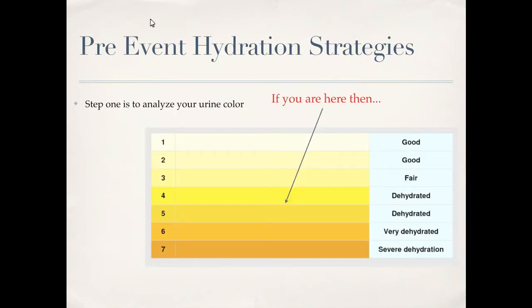So, the first thing you need to do is monitor your hydration. And the best way to do that is through urine. If you're anywhere from a 4 and up, you're definitely dehydrated, and that will impact performance. Oftentimes, we see athletes who are all the way at a 7. So step one, you need to analyze your urine color, and you need to keep it really within 1 to 2, no more than 3. Okay, but I would recommend 1 to 2.